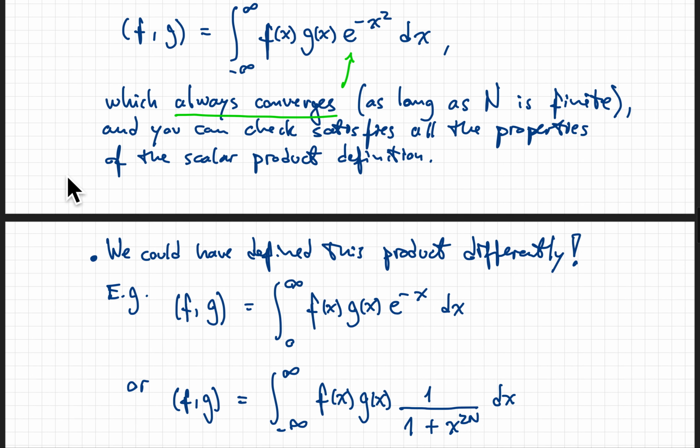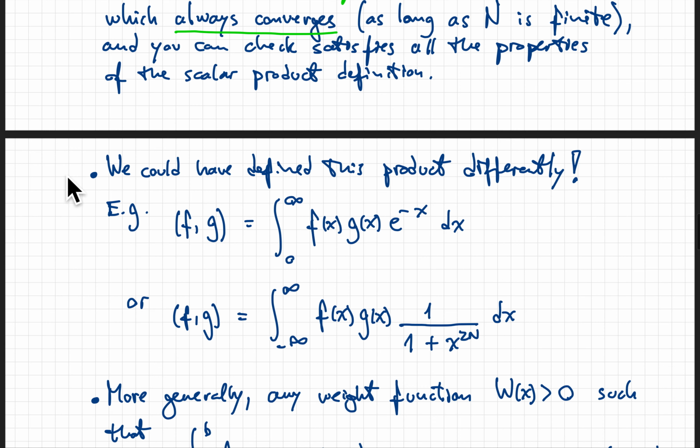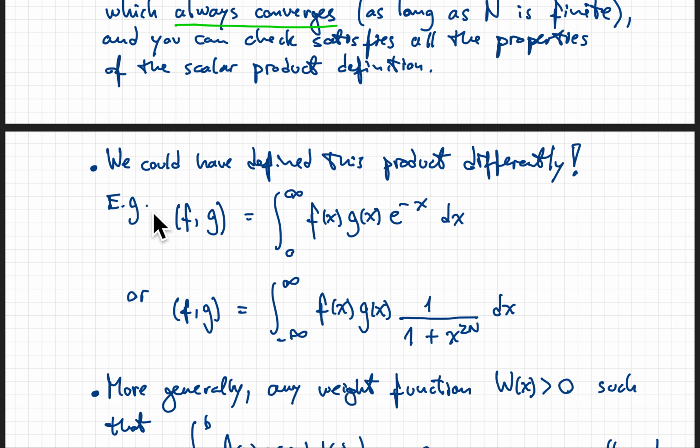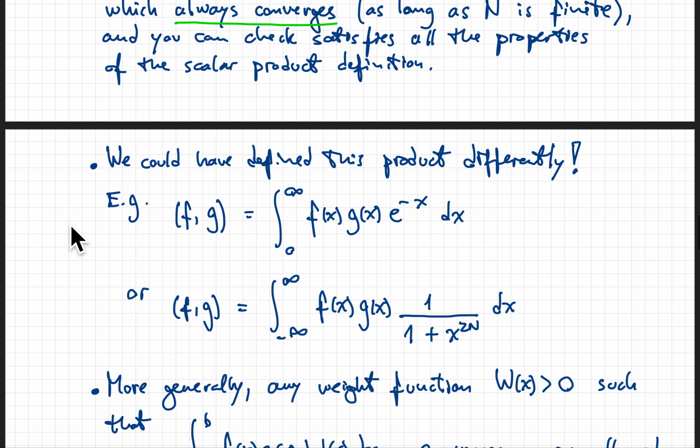We could have defined this inner product differently. We could have said, oh, okay, let's do something else. Suppose our space is defined with x going from 0 to infinity. So then we could have defined the dot product of f with g as the integral from 0 to infinity, f of x, g of x, and a decaying exponential. Okay, a decaying exponential will always overpower a polynomial as well. And so you would be just fine if you took this decaying exponential to make this product of two polynomials converge, and this integral would be finite, and again we would satisfy all the properties of the inner product. So you see we have here a case where you can have several different definitions of an inner product.